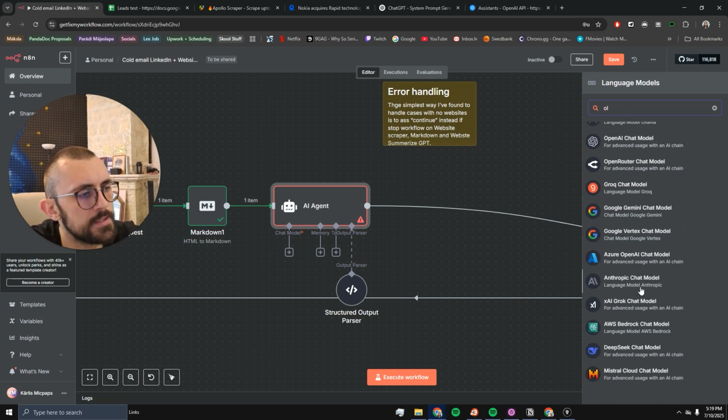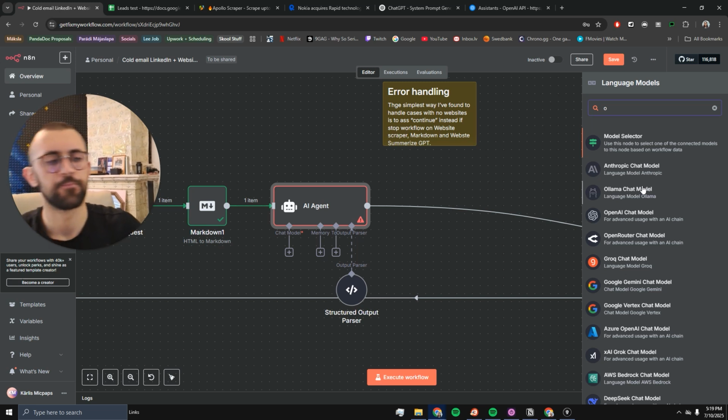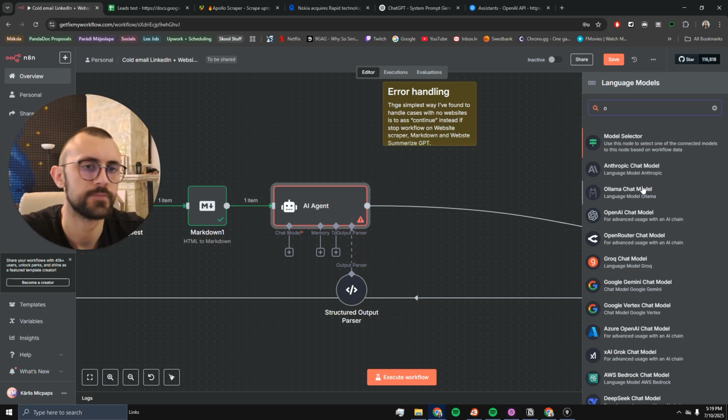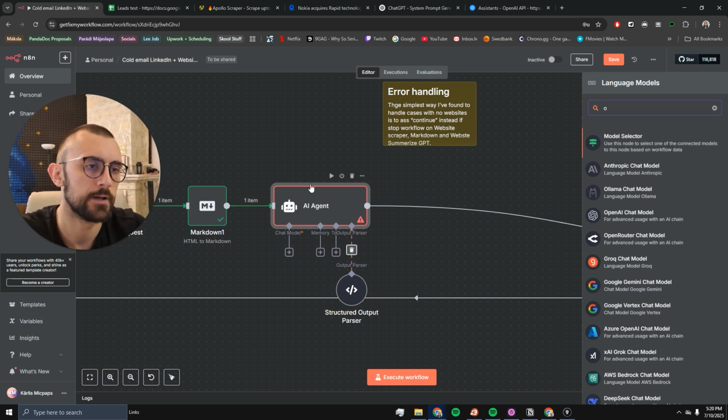Ollama. It's not here. Here, Ollama chat model. That's an option where you can create locally hosted chats. So basically using Ollama, you can host LLM models locally. If you host them locally, they're all of a sudden GDPR safe, because technically, OpenAI is a different company, so if you're a company and you're managing data, this is going to be a GDPR situation.